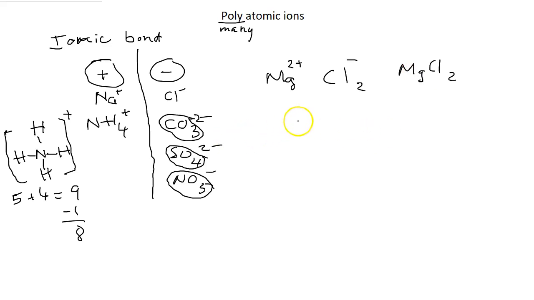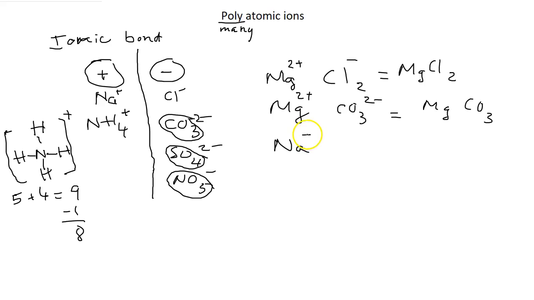Same deal with this. If you have 1 Mg combining with a polyatomic anion such as CO3, you have to balance out the charge. Mg 2+, CO3 2-. When you combine them, you will have MgCO3. Good? Now if you have something like Na, which only has 1 valence electron and can only form Na+, combining with CO3 2-, then to balance the charge, 1 plus and 2 minus, you need 2 of this, so you would have Na2CO3. Yeah?